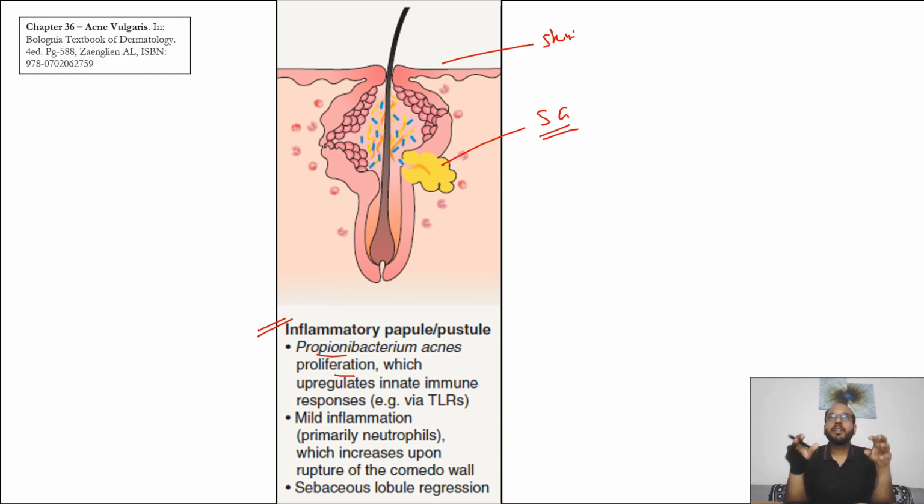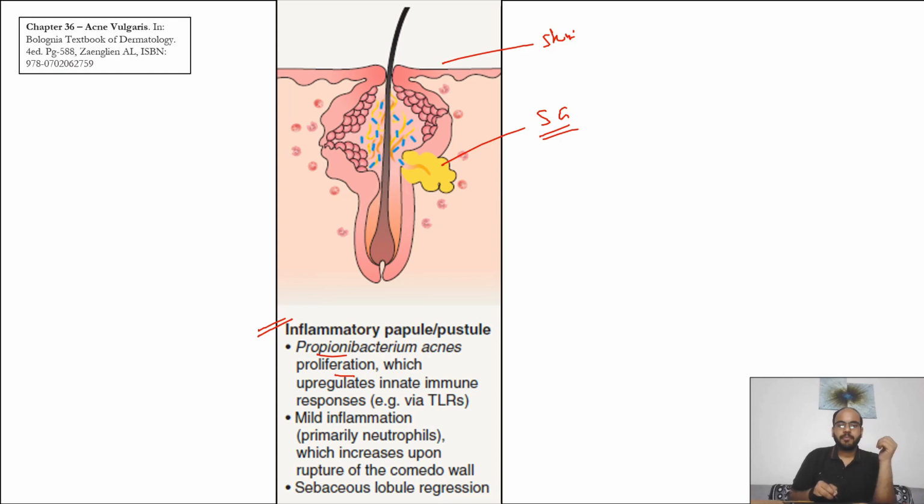Now remember, all the commensal organisms living on our skin are responsible for limiting the growth of pathogenic bacteria and organisms. Okay, but after a certain limit, if the commensal organisms are growing and have crossed a threshold, then they themselves can become pathogenic, and that's what happens with Cutibacterium acnes.